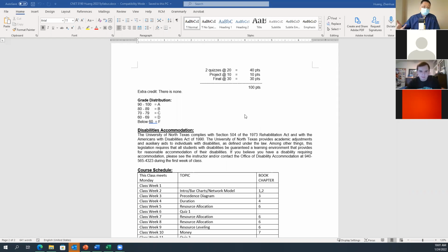Those points are easier. Typically, if your quiz average is around 87, 88 at this level, you should be in the A range.